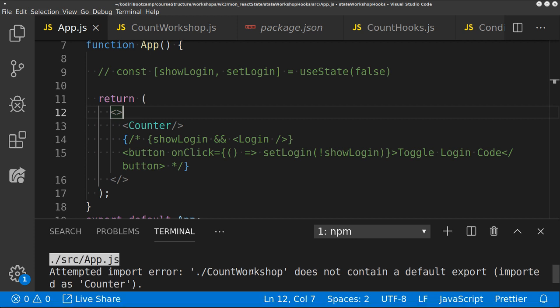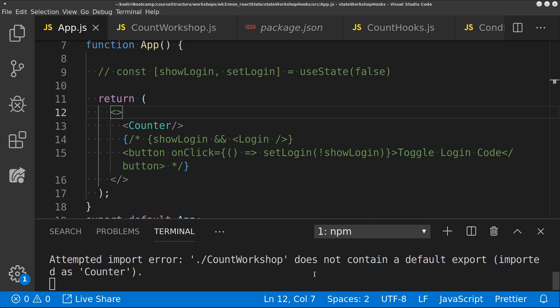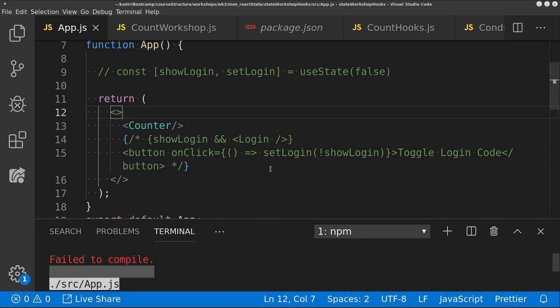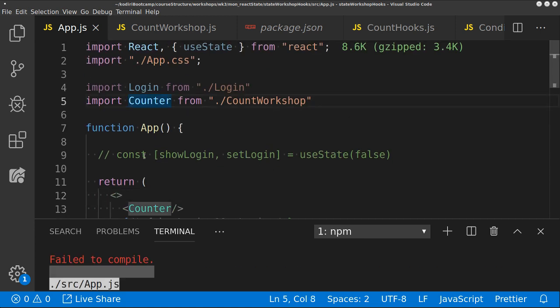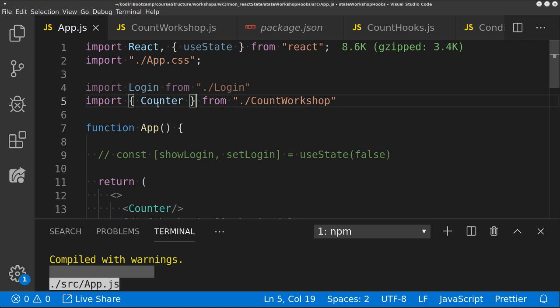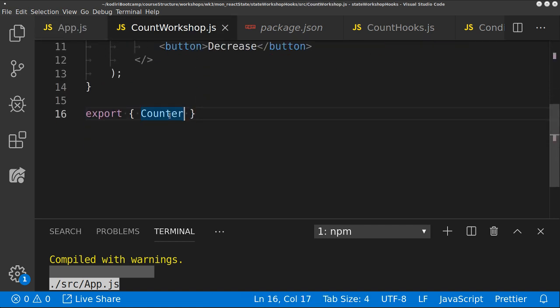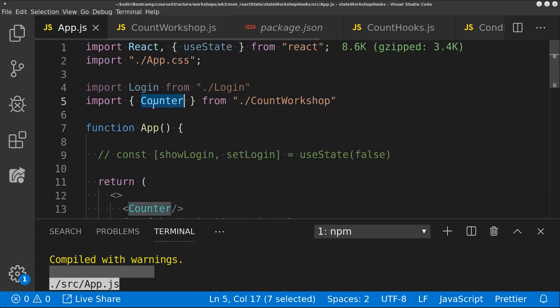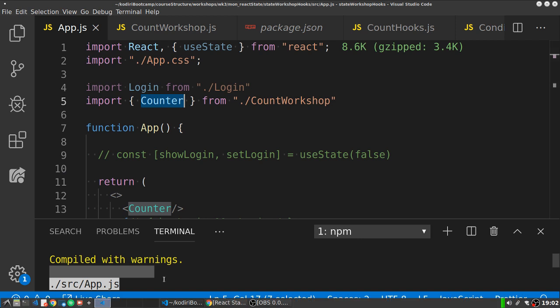Attempted import error: count workshop does not contain a default export imported as counter. Ah, yes. Up here as well, we need to make sure that is in curly braces because it's not a default import. So again, it just needs to match. If we're exporting like that, make sure you import like that.